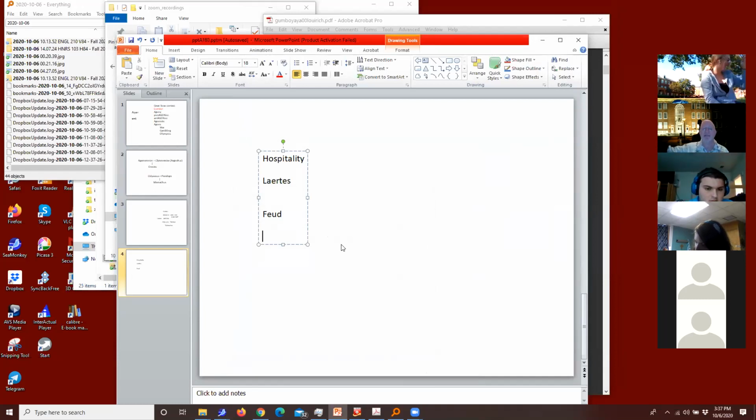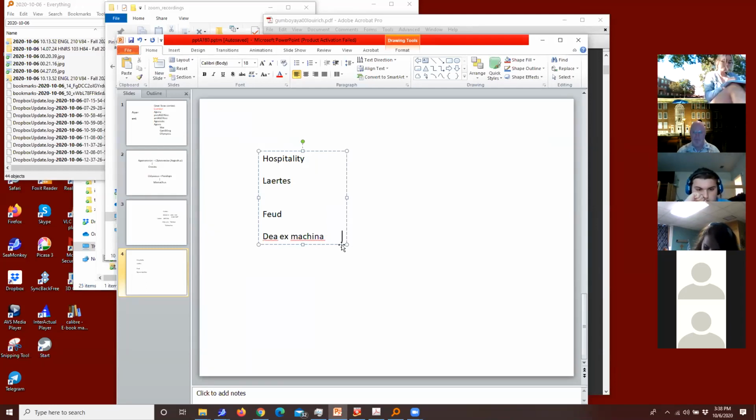Now, is there a problem with this as a solution to feuding? Well, yeah, it only stops it for a short while. It'll keep it at bay for a short while. And what else? When your clan and mine start to fight, is there going to be a god who floats down in real life and tells us to stop? No, outside sources won't always stop it. There won't be a deus ex machina, or in this case, dea ex machina, because she's a female god. And so the feud will go on and on and on. There's no stopping it.